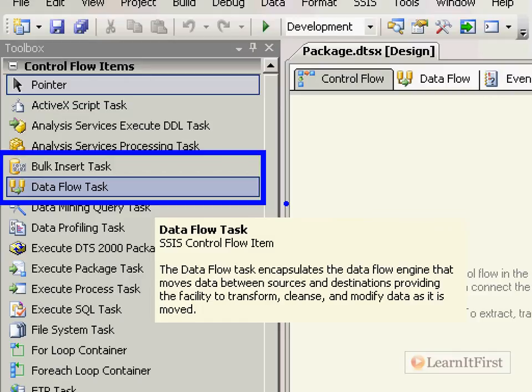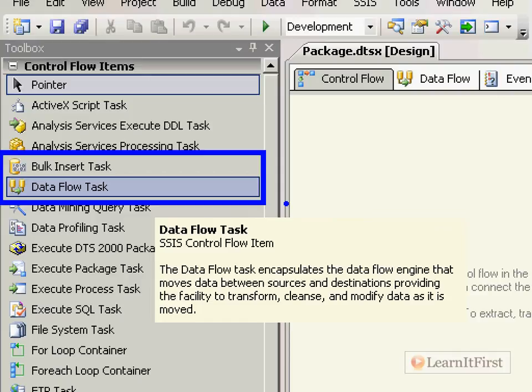Now, why is that important? Let's say that they perform the same. Why is it important then? Because the bulk insert task is a pain in the you know what, right? You got to deal with format files. It's just not flexible. There's no mapping. It's a very, very featureless way to load things up. It's just not super fast, right? So I would opt in this given case for the data flow task. And the reason is because of fast parse.